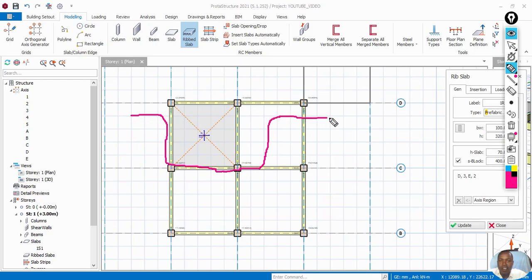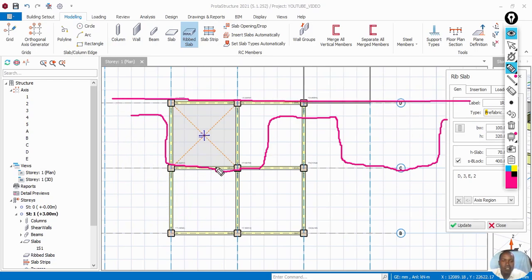We have a rib beam, we have a rib, and so on. We have a concrete cover there. We have the distance from here up to here.